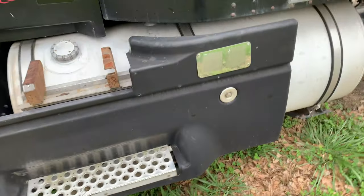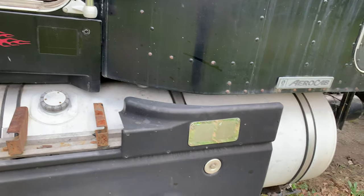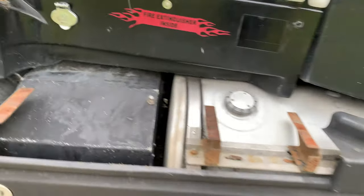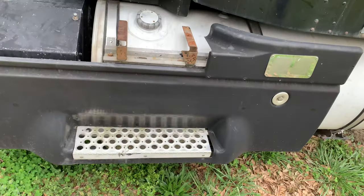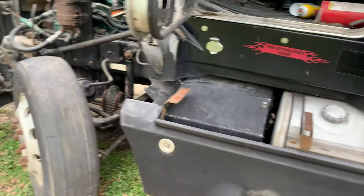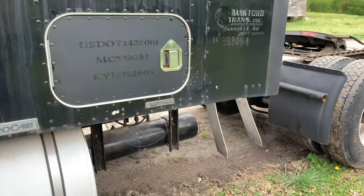That's it, like I said. Eventually, I'm gonna tell you what I was thinking about doing. I might end up moving this tank back, or flipping them around and getting a W900 step put right here and run our stacks down the side of the truck. Get the Peterbilt stacks and run them up the side instead of having the one in the back. That's probably what we'll do eventually. Like I said, once I get the Pete running, I'm gonna put a driver in this truck.